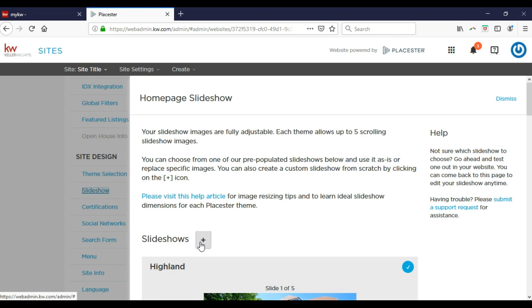You are more than welcome to actually add inside your own images. Now, obviously, make sure they're images that you own or that are royalty-free. Alright, you don't want to get a nice little email one day saying, hey, you're using one of my images on here, here's the invoice. Alright, so you don't want to get that. So make sure you're using royalty-free images or you're using your own that you've taken too. Alright, and if you do need help finding the actual dimensions, there is a help article on here for the actual resizing tips and dimensions you'll need for it.